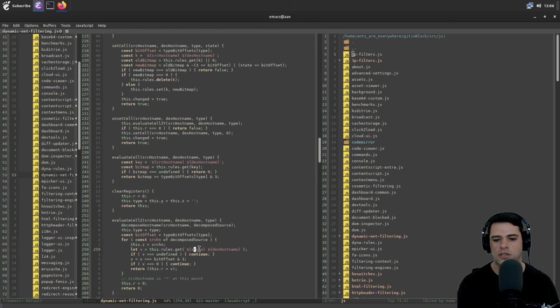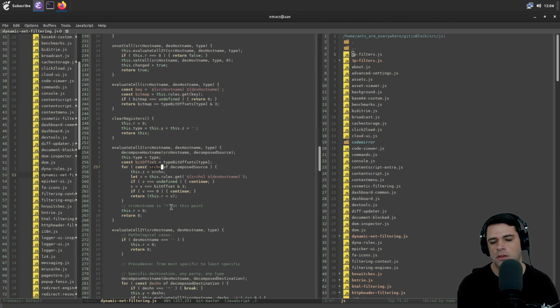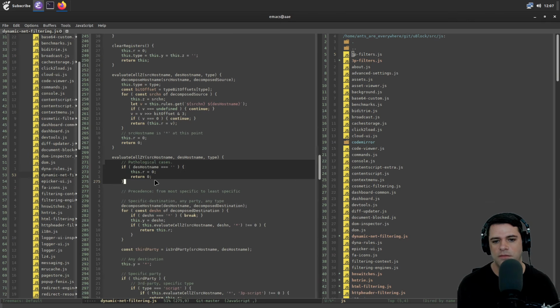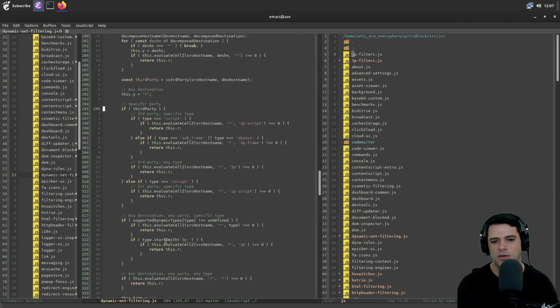We now have a source and a destination host name, except now we are abbreviating it differently. And where did we get, because we're iterating over some stuff. So we decompose the source, and now we have a bunch of different sources that we're doing the same thing with. And I'm not sure why it's called Z. And then we have evaluate cell ZY, which is going to be a similar thing.